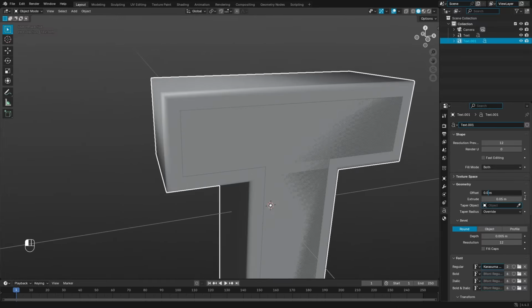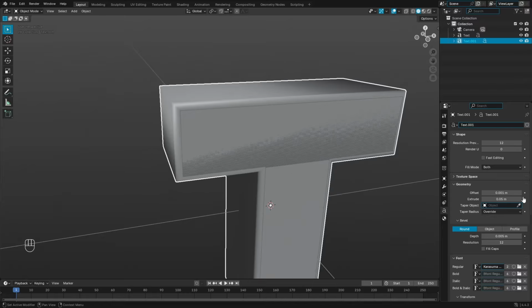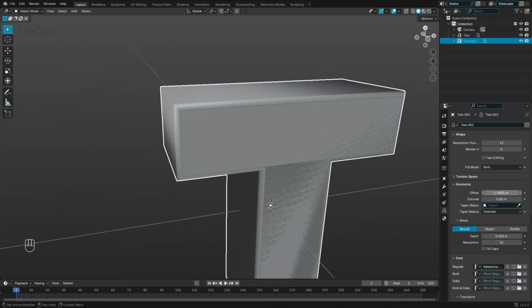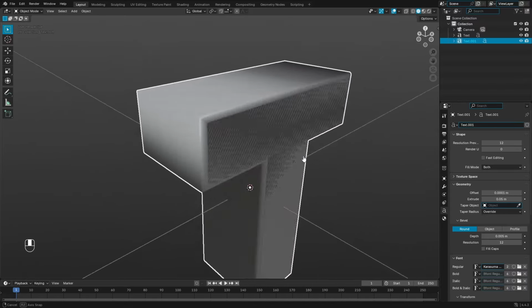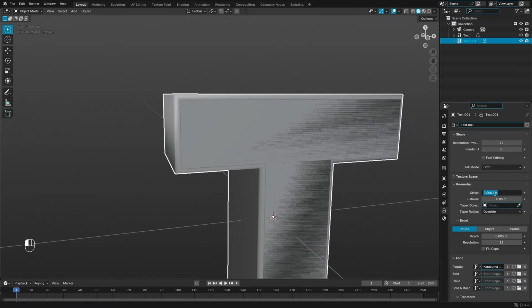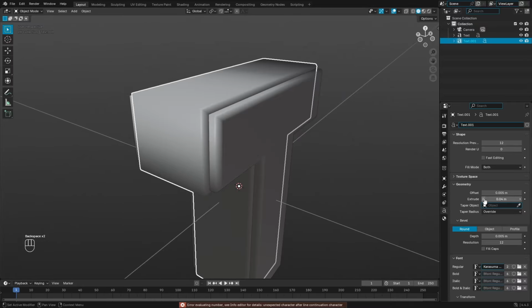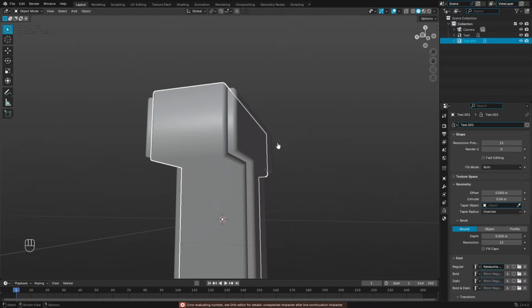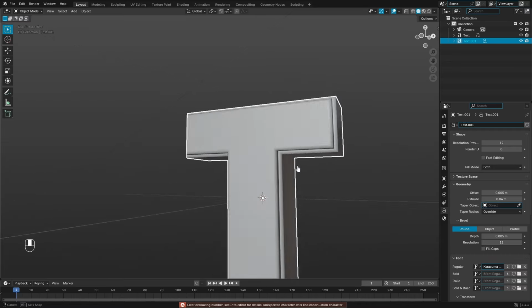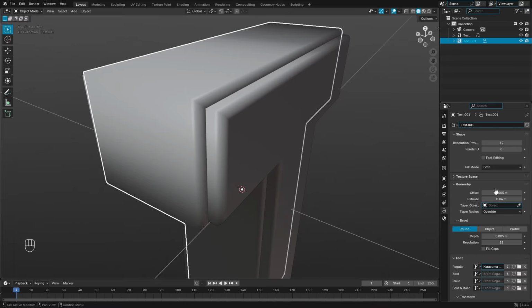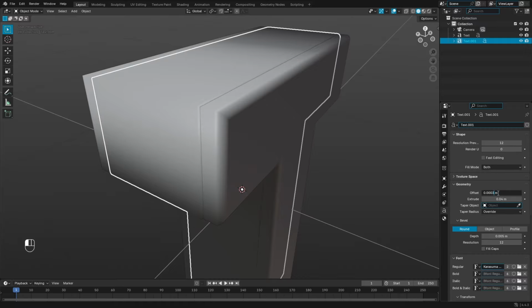Not by anything crazy like 0.01, but just maybe 0.0001. Maybe we'll do 0.005, and then we'll change the extrude value down a little bit, so you can see what this does. It creates a nice little effect. This looks like the Teen Titans tower, not gonna lie, but let's put the offset down a little bit. It needs to be a little smaller. Yeah, something like that.